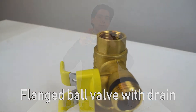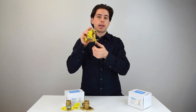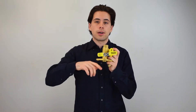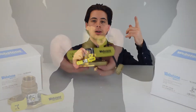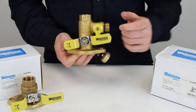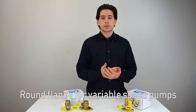This next valve serves a similar function but has a drain function with a flow port, which allows the system to be emptied just by opening it. Once installed on the pump, you can drain above or below the pump and then start your service. It allows you to be more flexible by letting water run through the pump and out through the emptying spot, or just letting gravity take hold and drain the water out.